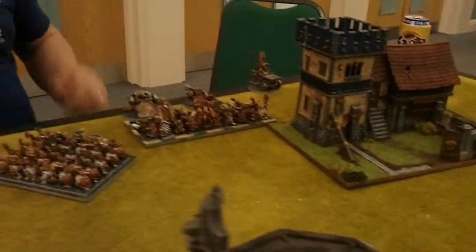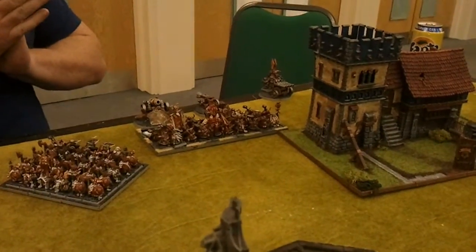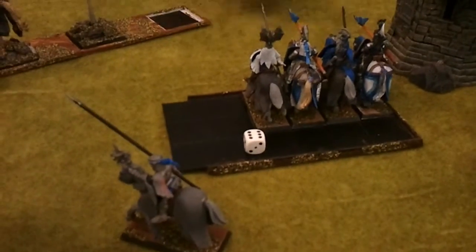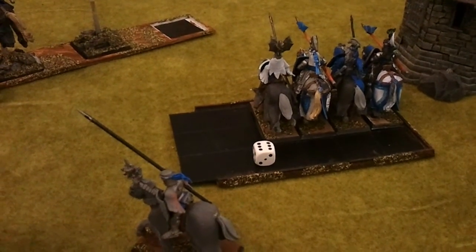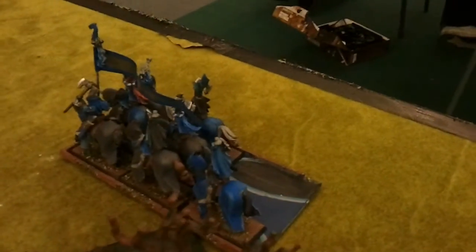Thoric passes his test, thank God, and decided to strike his Alvin, Rune of Wrath, hitting this unit here, stopping it from charging, obviously into my bolt throwers. And then I decided to continue to slow this down because obviously there's a flanking manoeuvre coming up that will lead straight to Thoric. I'm not too bothered about that at the minute.